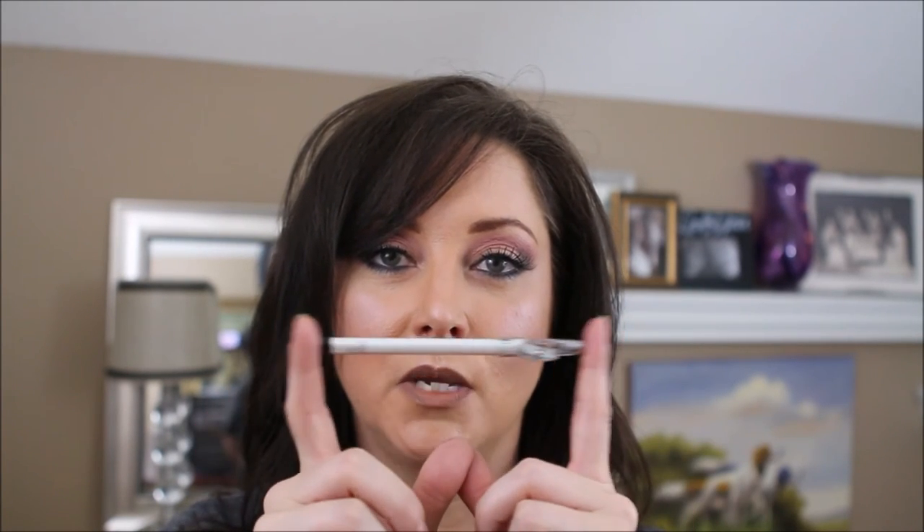e.l.f. has a great name — they sell e.l.f. brushes and other e.l.f. products on Shop Miss A. I don't usually use a pencil liner — I prefer a cream — but e.l.f. shocked and surprised me in a good way. The eyeliner pencil went on really smooth. It has its own sharpener on the cap so you don't have to go looking for one — I think that's a brilliant idea. I got this one in black, a dollar, and I really liked this pencil. This would be another one I would purchase for everyday use.